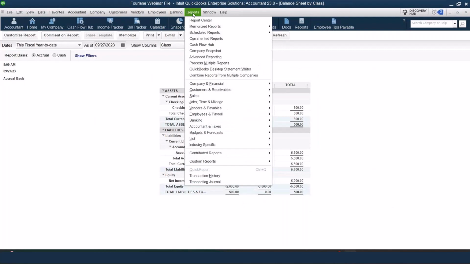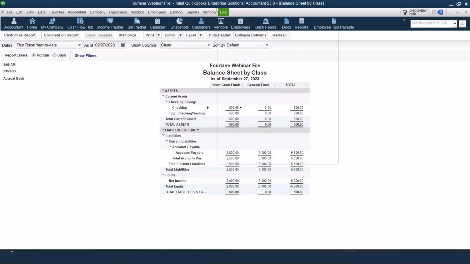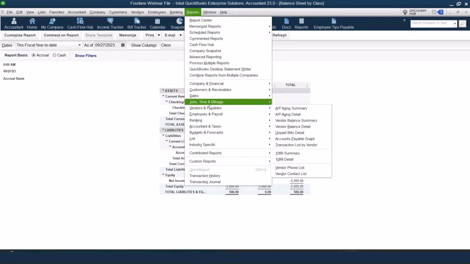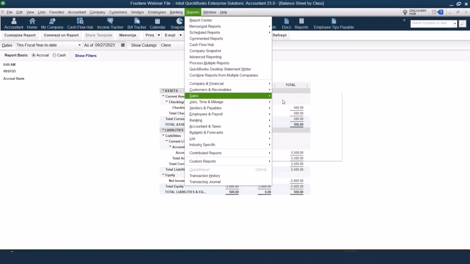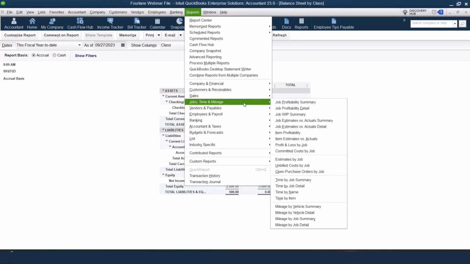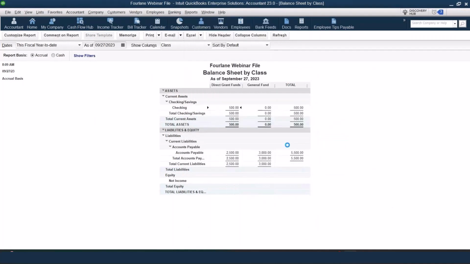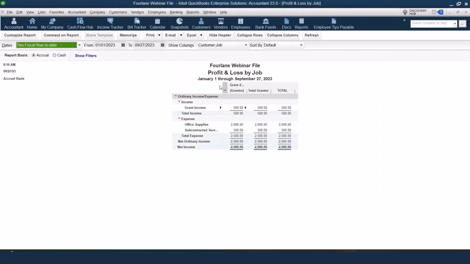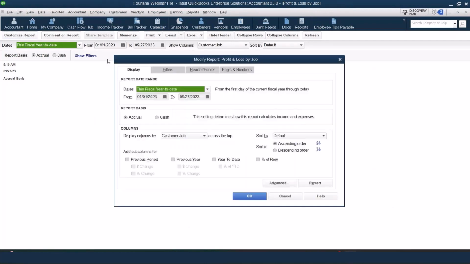Now you can still utilize the profit and loss by job report as well. That's another report that some of my clients will use. I'm just going to show that real quick here. And this is also where you could filter this report.